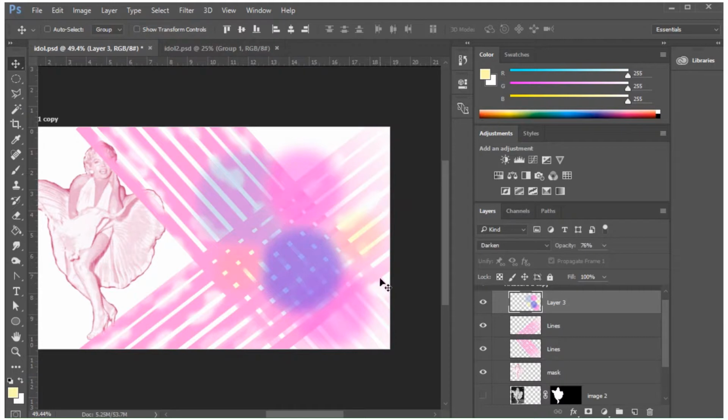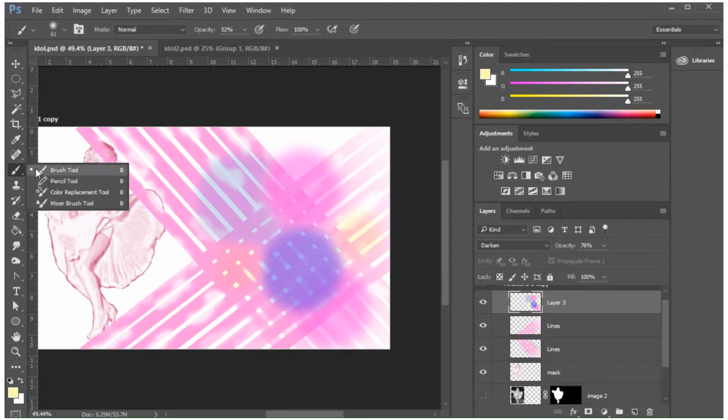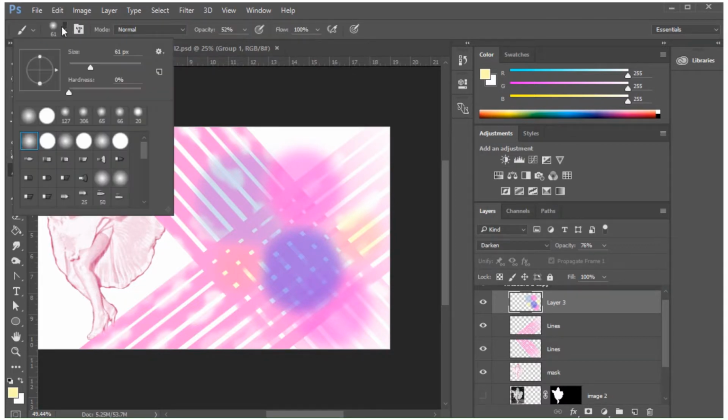Now I want to come through and distress some of these areas on these layers here a little bit more. So I'm going to come get my paintbrush tool here, select the brush tool. I'm going to come up here and I want to choose a brush that's kind of scruffy looking. So this one might do. Any of these that aren't solid brushes look a little scruffy. I think I'll grab that one right there. I'm going to make it a little bit bigger. And you just have to play with this.